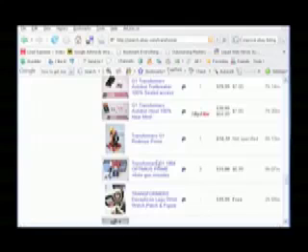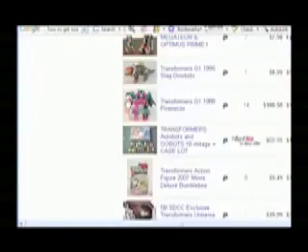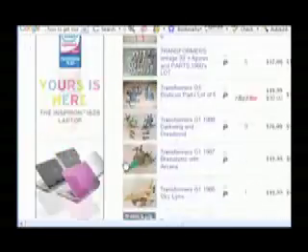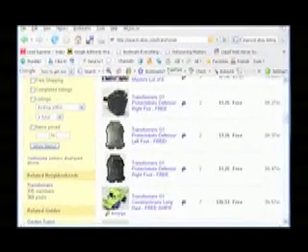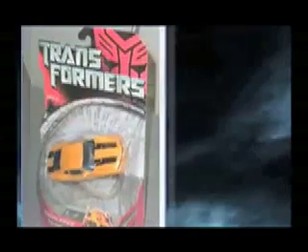Alright, last one for you. I've got a cool little technique to show you to make your photos stand out, so they jump off the page at people. I'm going to switch over to screen view here and we're going to take a look at it. First, here are just the typical listings. Right now we're looking at Transformers listings, and you can look at all the pictures here. None of them really jump out at me because it's mostly just people's collections. So here's a trick that I used when trying to sell some items last Christmas.